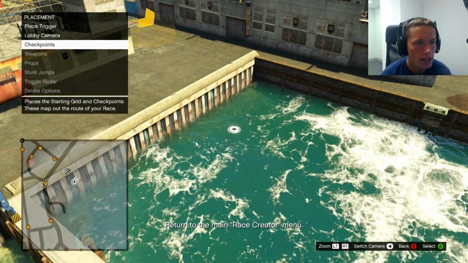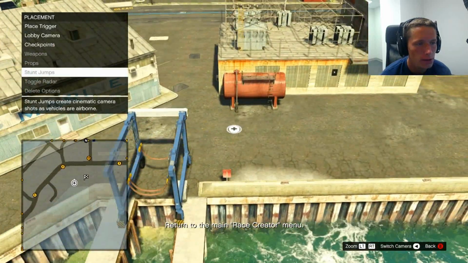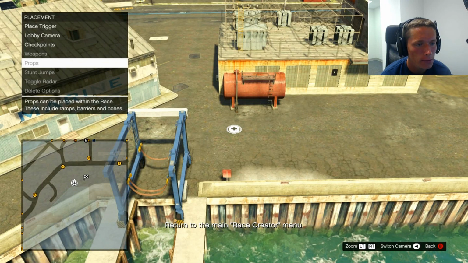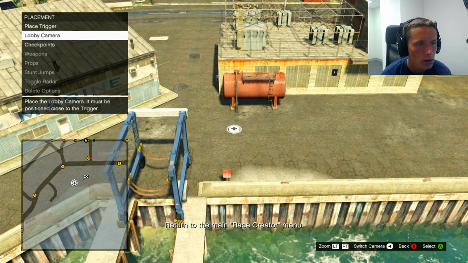How do we add? Stunt jumps create cinematic shots to keep these vehicle props. Props and information include ramps, barriers, and cones. How do we get to props and stuff? This probably wants us, let's test it first, and then we'll start adding in props.